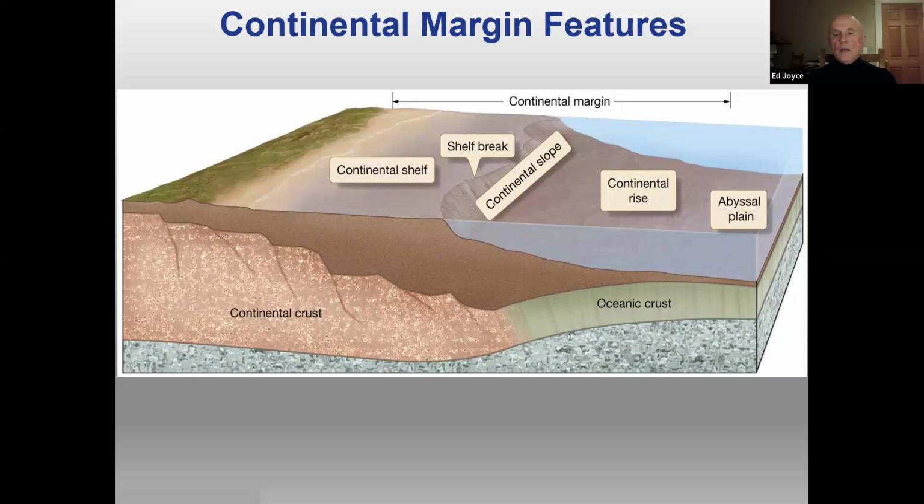break in the shelf. It then turns into the continental slope, which is a relatively steep feature, and then it flattens out to the continental rise, and eventually it flattens out into the abyssal plain, which offshore Oregon goes down to about 10,000 feet or so. So that's the general cartoon of what's going on offshore Oregon. We see continental crust sitting higher than the oceanic crust.